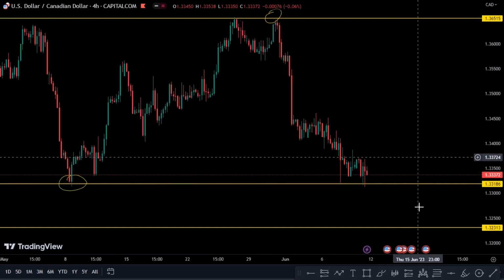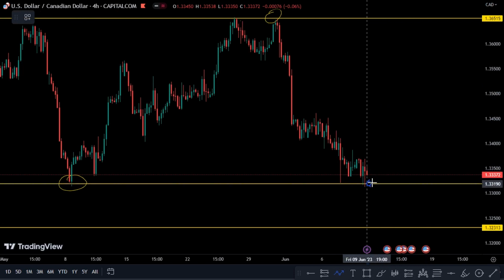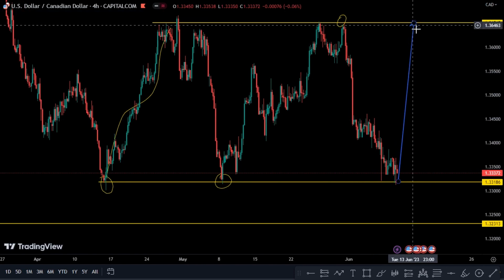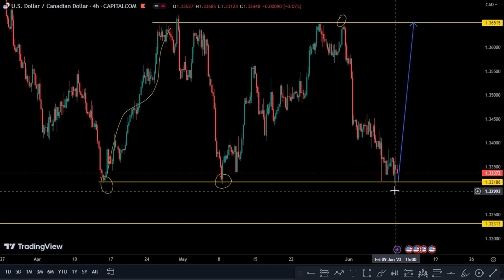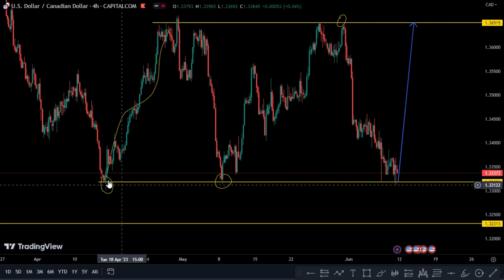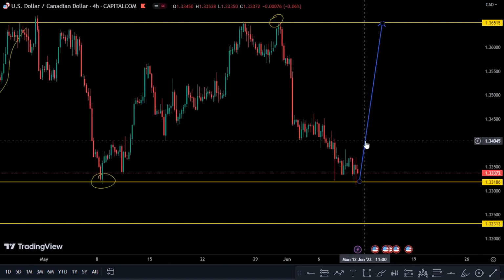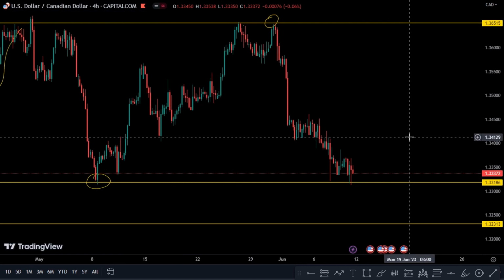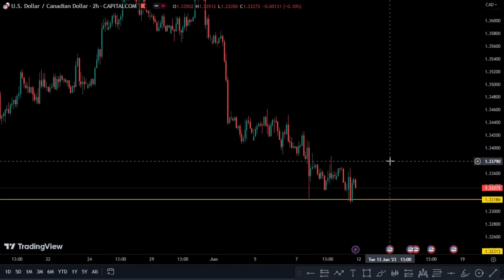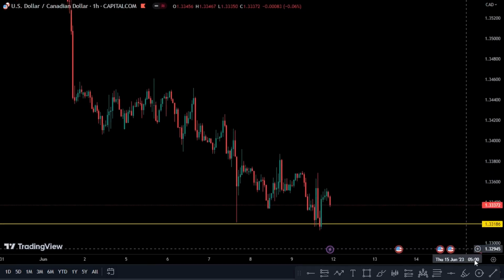I would anticipate that we can have this market also pushing from this area all the way back to that previous resistance level. As you can see, this is also a clear reaction off the support structure here. This was the first one, this was the second one, and then the third one is a charm. So I would highly anticipate something like this, but then I'm going to wait for price action to tell me exactly what the market is anticipating to do.